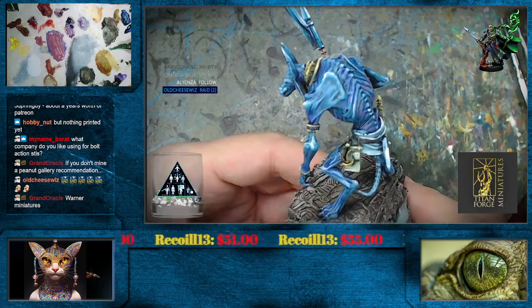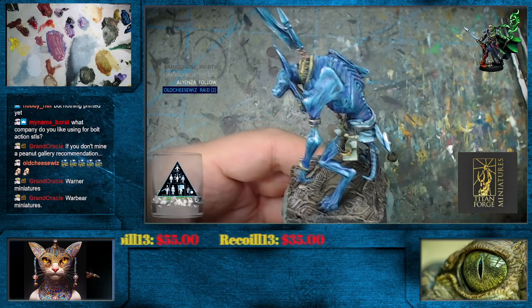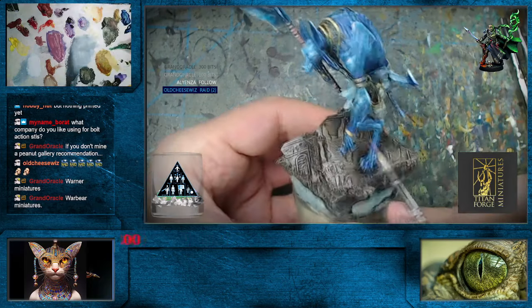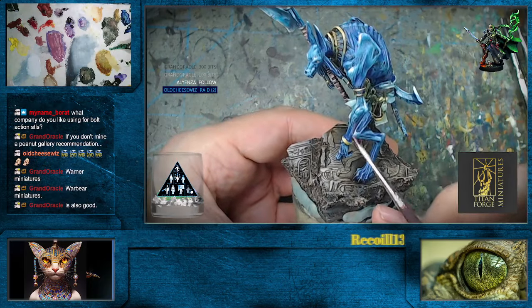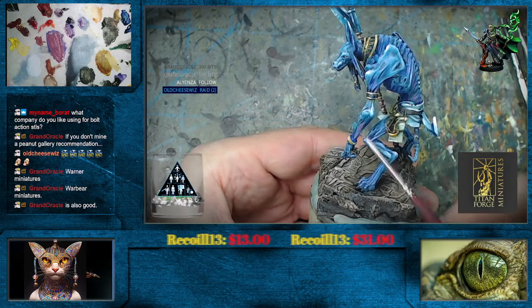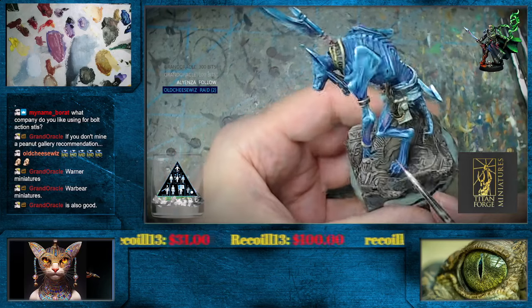How's about we welcome in our Raider Cheese Whiz? How you doing? But that's making me hungry. Seriously, sorry, I see Cheese Whiz, and first thing I do is I get hungry. Now these skinny guys look kind of hungry too. These are 3D printed from Titan Forge. Cheese Whiz, how the heck are you doing? Happy New Year.